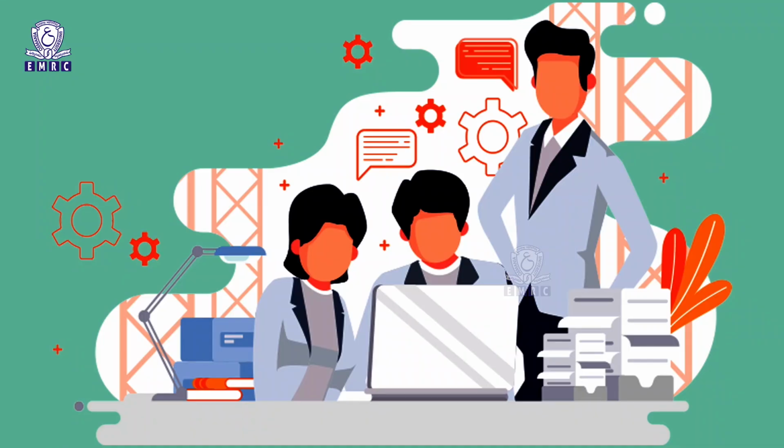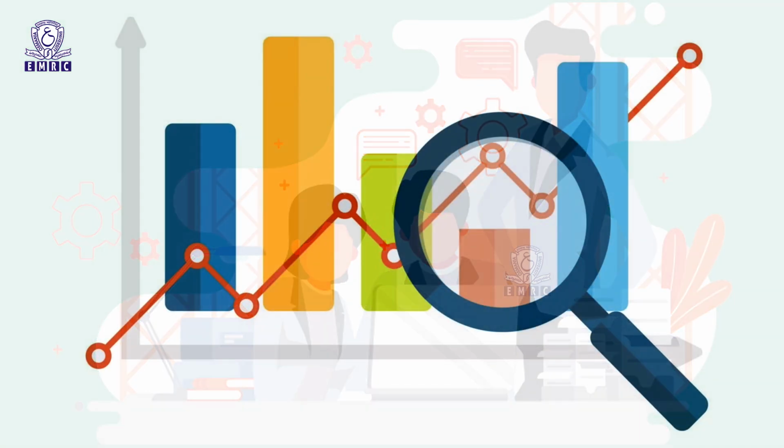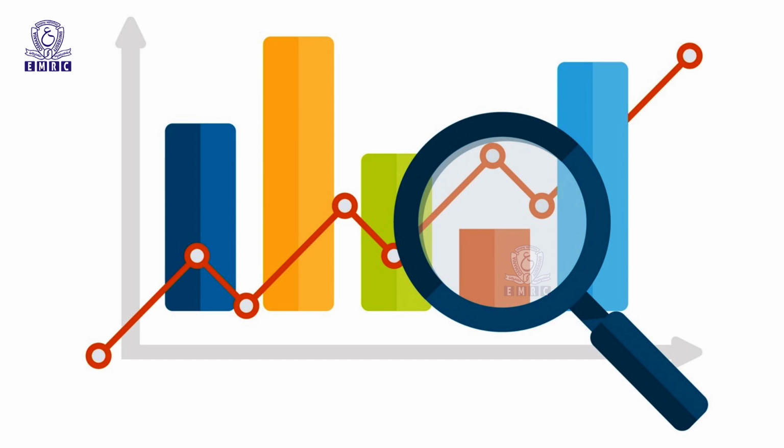Now, analysis of the results. Once the experiment is concluded, the results are to be analyzed. In our example, we may apply simple percentages to find out which type of supervision has a higher percentage of students copying. Many a times, we apply more sophisticated statistics to analyze the results.